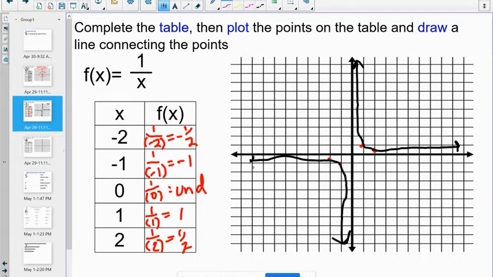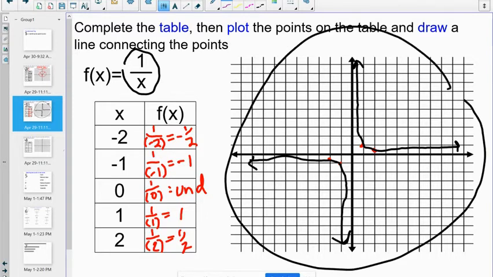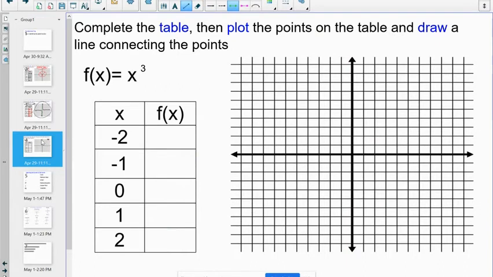I just want you guys to realize that this equation here is going with this graph, because another way you can always know is when you plug in 0 for x, it was undefined, and since it doesn't touch, there's no point where x is 0. So if I were to draw a line here, it does not touch anywhere on the y-axis when x is 0. So that's how you can help determine that this is going to be paired with this equation here. And here's one more that we're going to do. I'm not going to do all of it for the sake of time because you guys did that in your homework assignment, but we'll do one more.